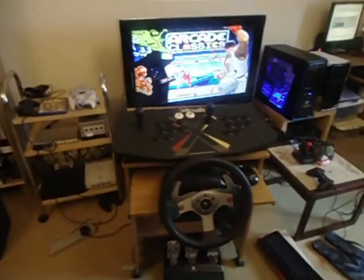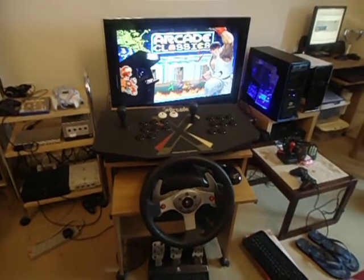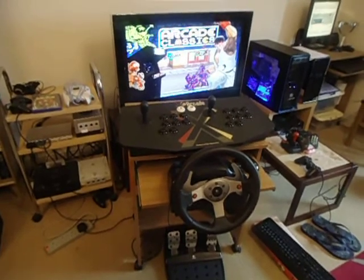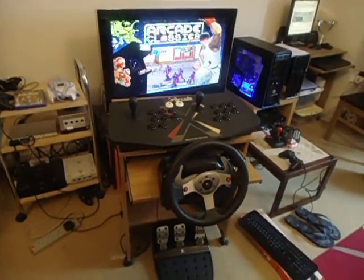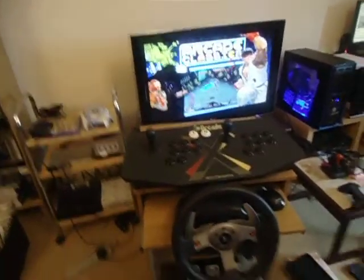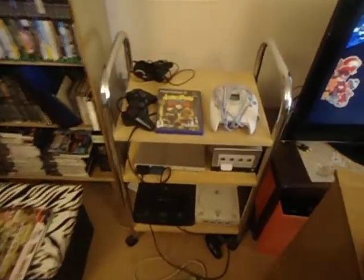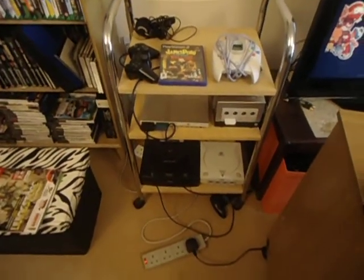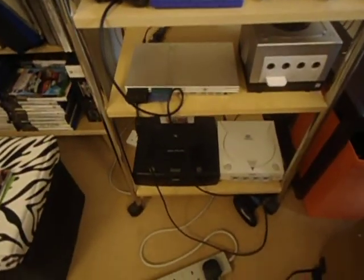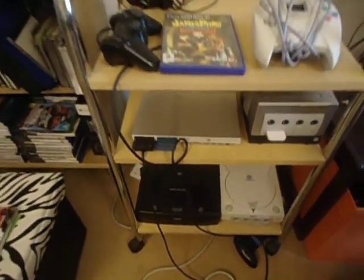Hi guys, a few people asked me what my retro gaming setup is at home. So as the wife's away this weekend, I thought I'd record, just so people can see what I've currently got set up. Okay, so basically in terms of actual consoles, I don't have that much out on display. I've got loads boxed away, but I tend to choose just those systems which don't emulate particularly well, but I like to play quite regularly.